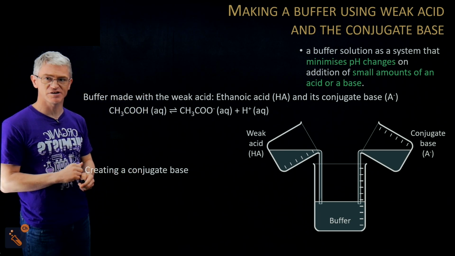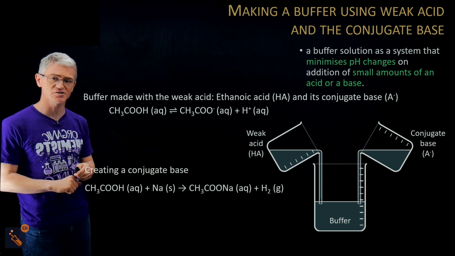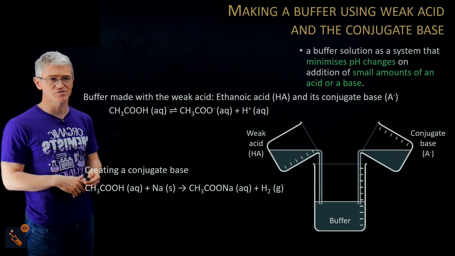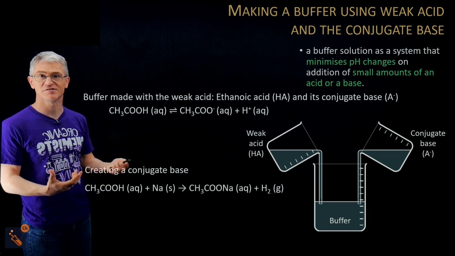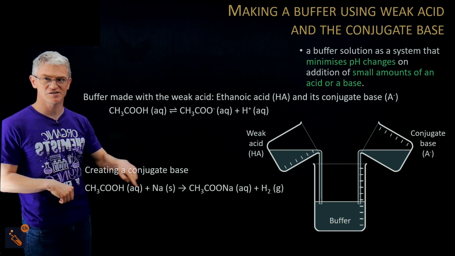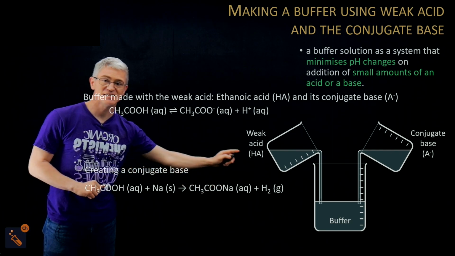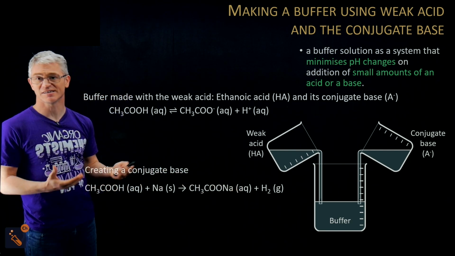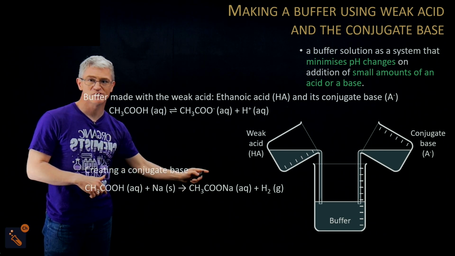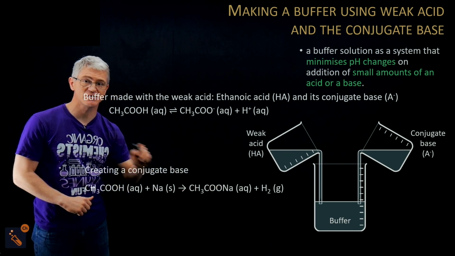Now, if that's the case, creating a conjugate base is quite simple. You can add a metal to create a conjugate base. Okay, you can also add a carbonate to make a conjugate base. You can add sodium hydroxide to make a conjugate base. There's many different ways, but the easiest way is just to add a metal. And you get the metal on the end there. And the other product is a gas. Because it's a gas, as long as you add these in the right amounts, you'll get pure sodium ethanoate. That's what this is called, sodium ethanoate.